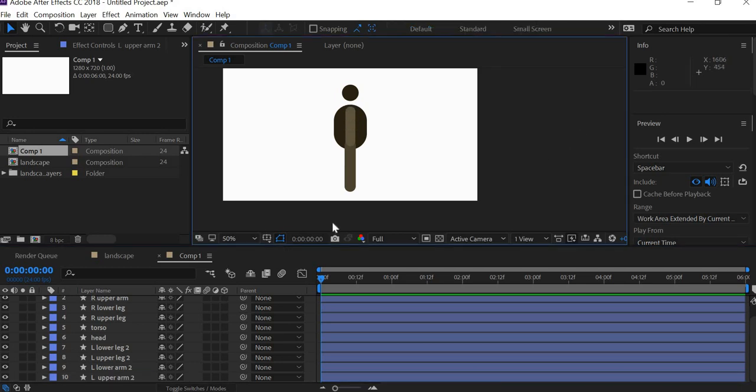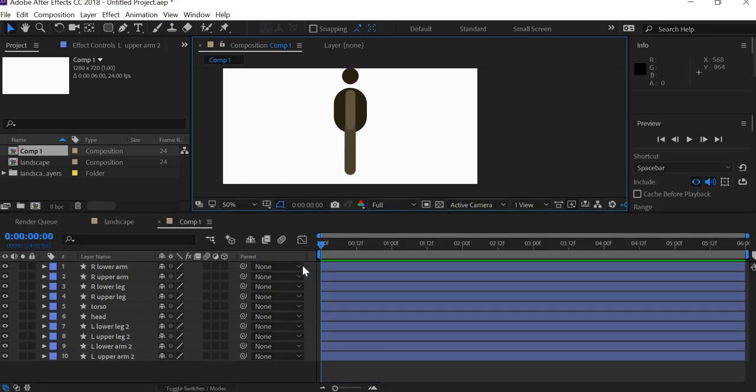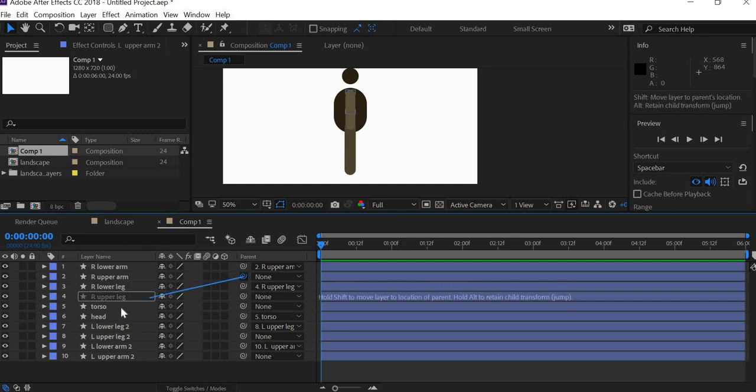Okay, now we need to link these. So the left upper arm will link to left lower arm, lower arm will link to upper arm, lower leg to upper leg, head to torso, lower leg to upper leg, lower arm to upper arm, and then the upper arm will link to torso, upper leg to torso, upper leg to torso, upper arm to torso.